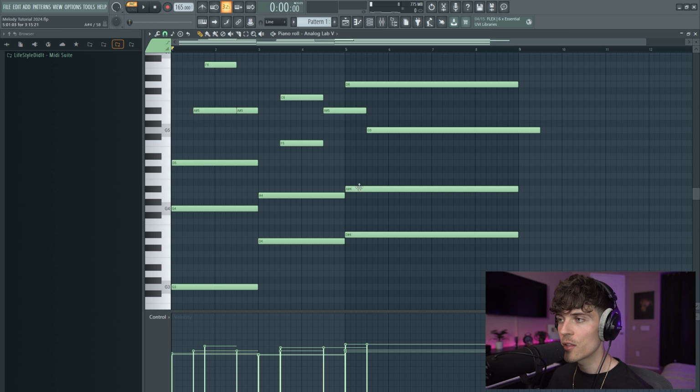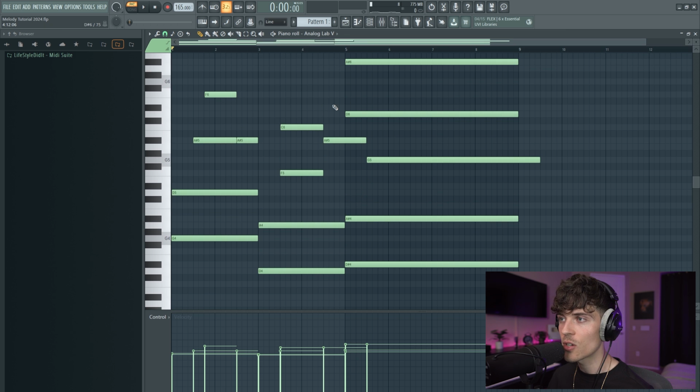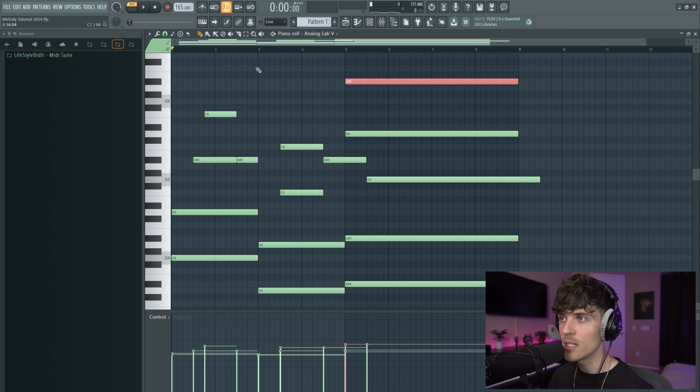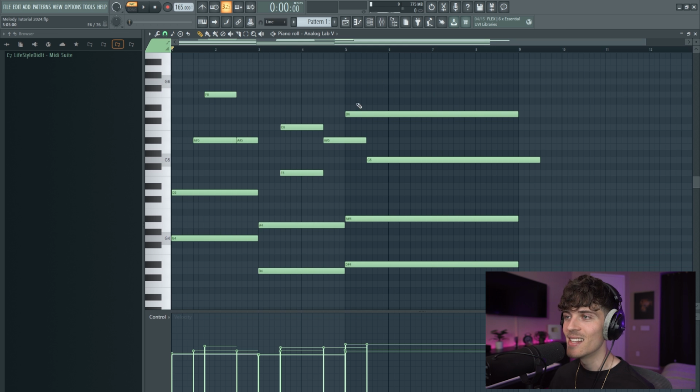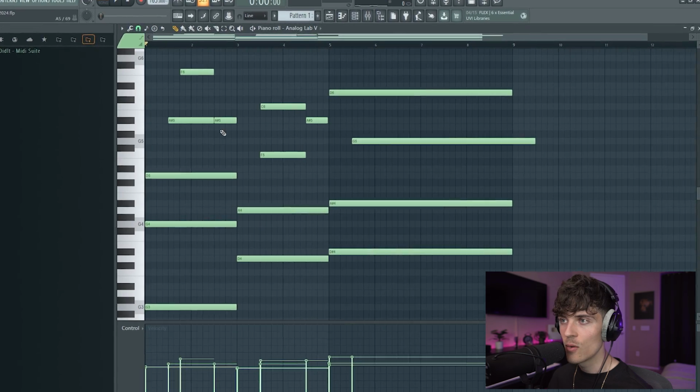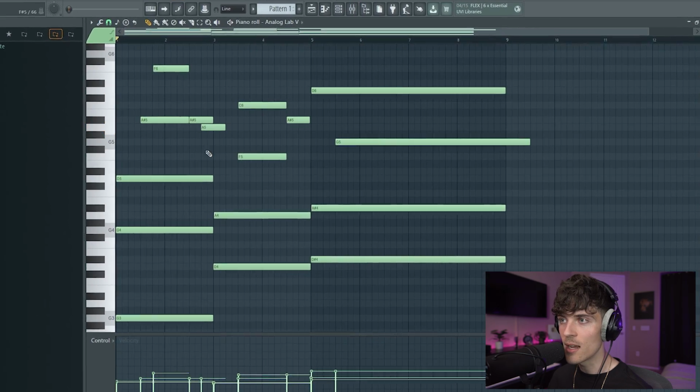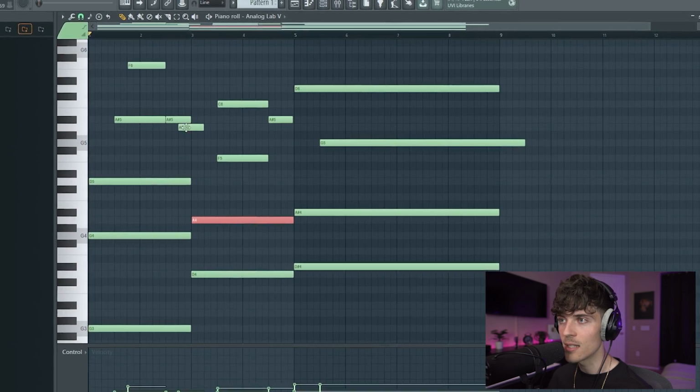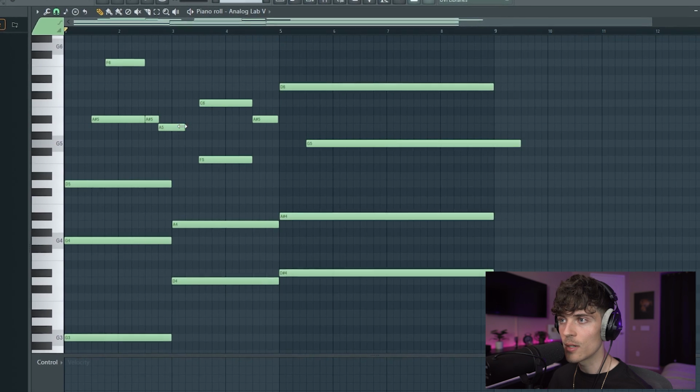And another thing you could do, I know I'm getting ahead of myself, but is duplicate this and go up 2 octaves there. And then you can start to build out a whole different melody up here but we'll do that in a second. Let's go ahead and just bring in this A sharp. For example, there's an A right here. We can move this A sharp down to an A right here, and it would sound nice leading into this chord. Let's go ahead and try that real quick.